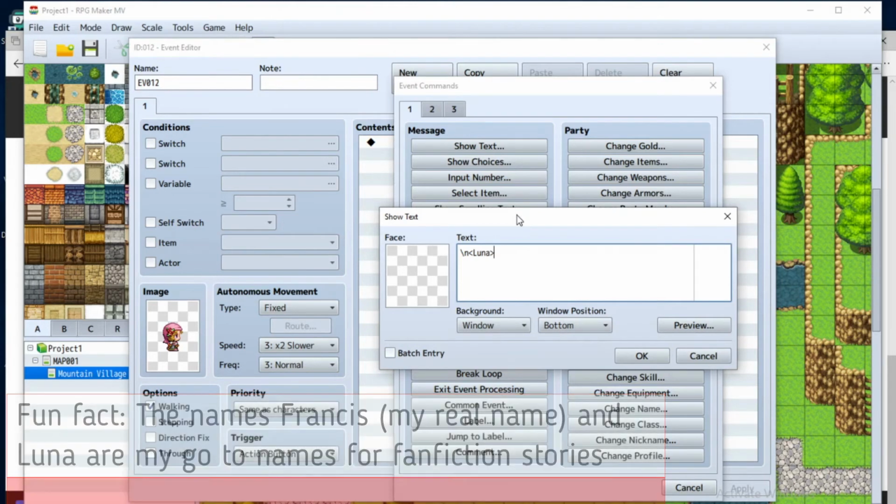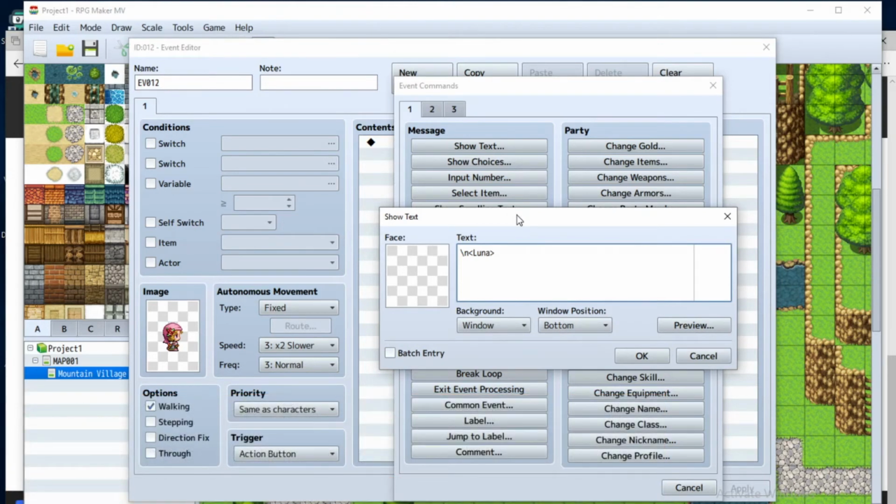Of course, moon and Luna are the same because of Spanish and stuff. Luna is the Spanish word for moon, but Luna is also a name. Moon, of course, is a name of Pokemon. So let's have Luna say something. Let's make this a little bit more dramatic, shall we? I use my real name from my fanfiction stories for some reason, and I'm gonna do that for today's example. But we are not stopping here, folks. And here's why.